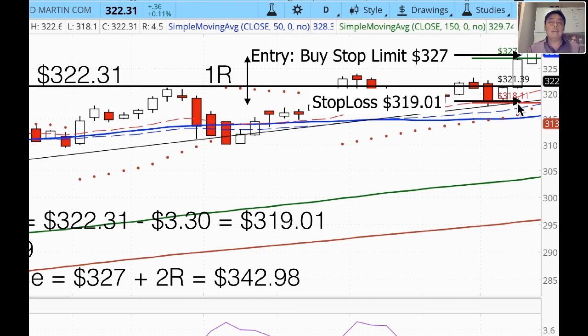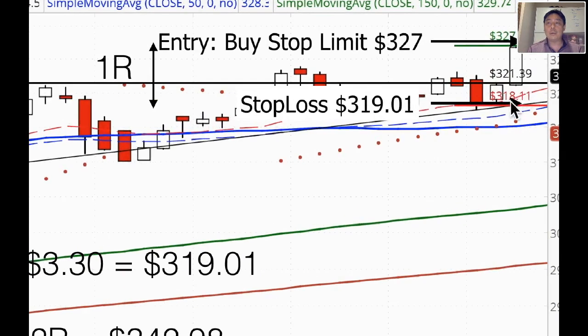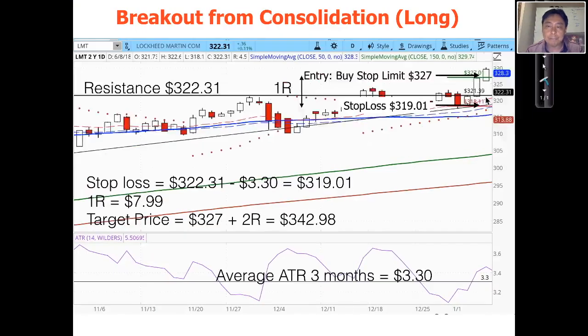Okay, and ideally the stop loss should be below the 20 exponential moving average. Remember, I also mentioned that when the candle breaks out, it should be near the 20. So you can see it's near the 20, and that's fine. If it's too far from the 20 moving average, it is extended, don't enter. Do not take that trade. In this case, you can see it's still pretty near the 20, so it's reasonable.